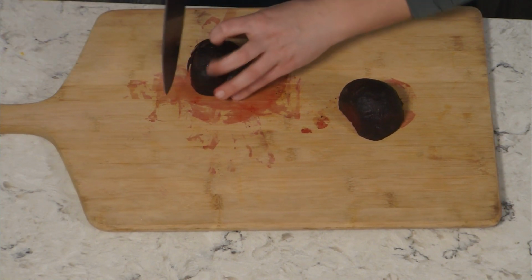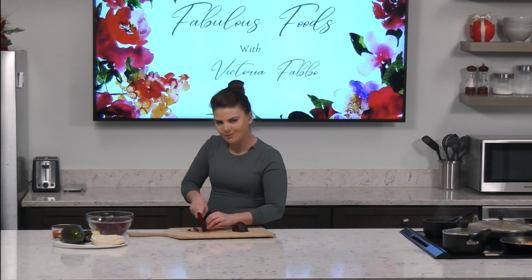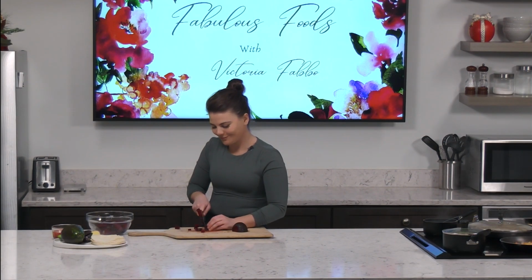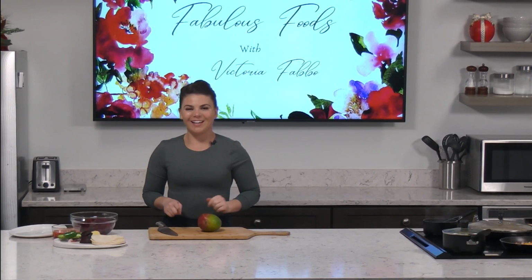And if you wanted to make a beet salad, you could add olive oil to this as well. I'm not going to. I think it's great just by itself. We're going to go ahead and cut up some mango.